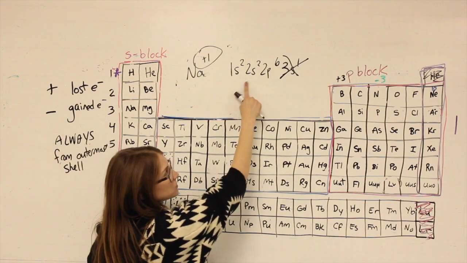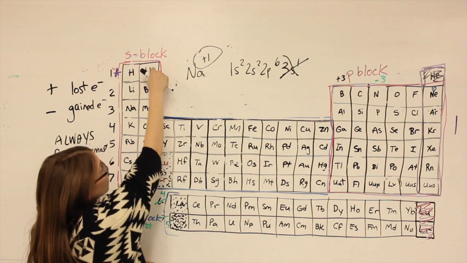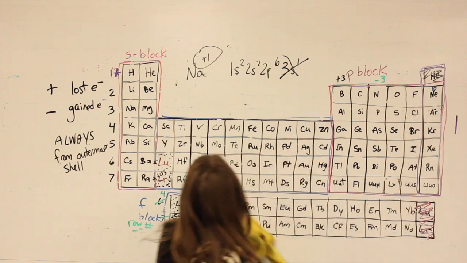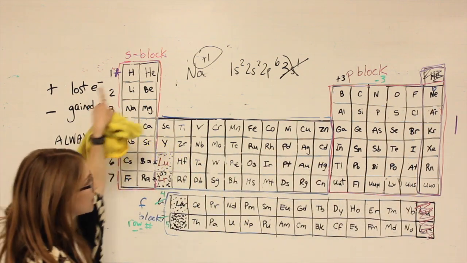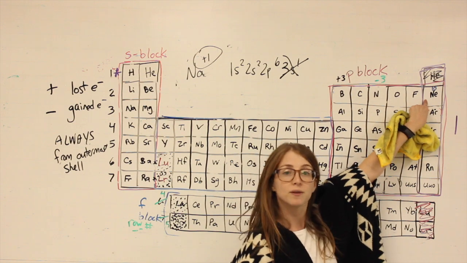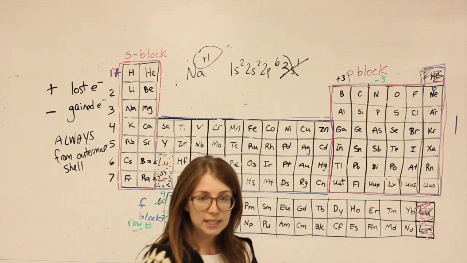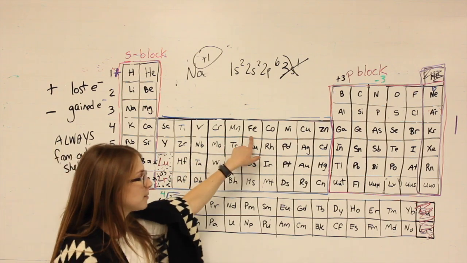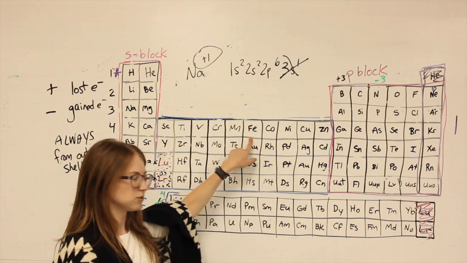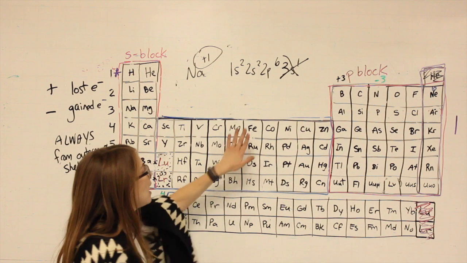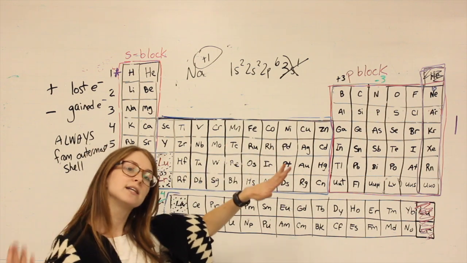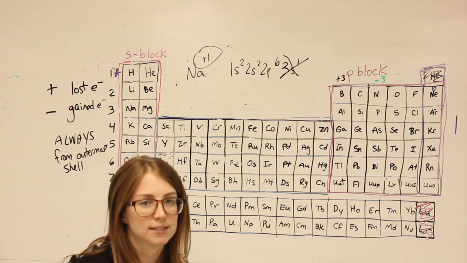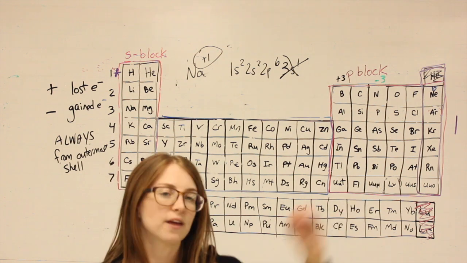Again, what is 1s2, 2s2, 2p6? Neon. The reason sodium loses 1 electron is to become isoelectronic with neon. It's not always neon, but it should always be a noble gas. If you're going back to the iron example and saying, well, we didn't just get a noble gas for that one, any of the transition metals will look like it's not just a noble gas, but they will still have that full S and P subshell if you wrote out the whole thing without a shortcut.